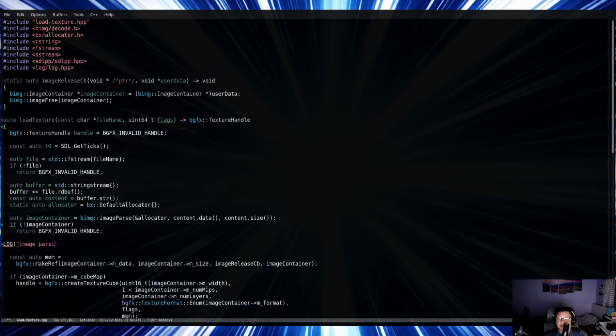Image parsing time, SDL get ticks minus t0.